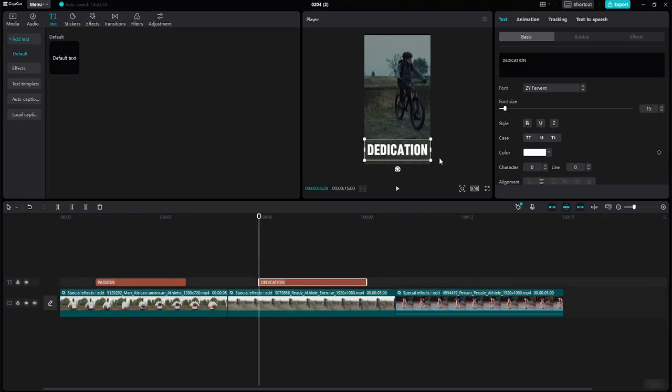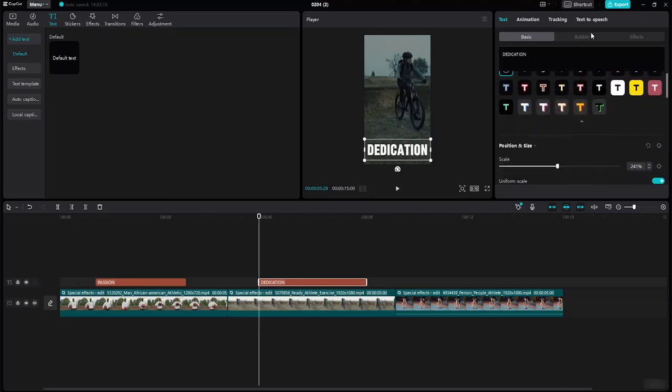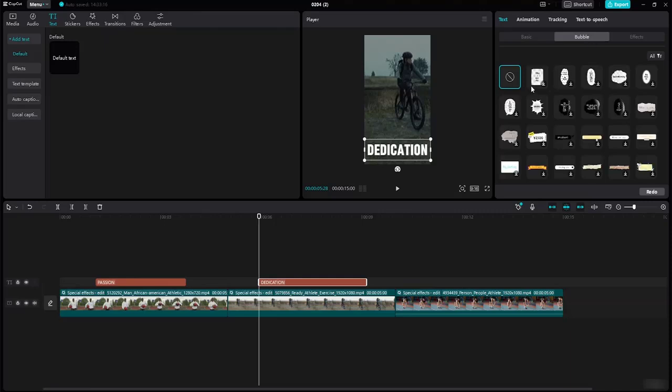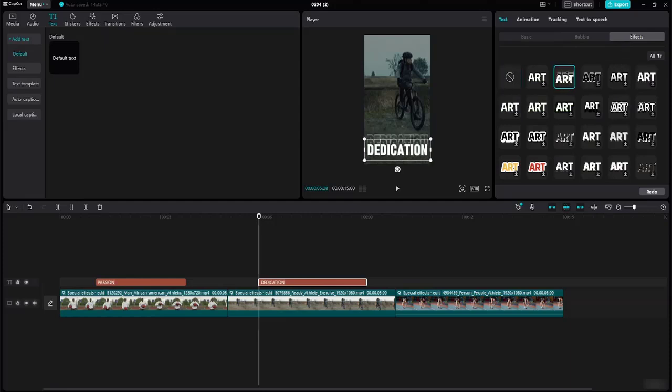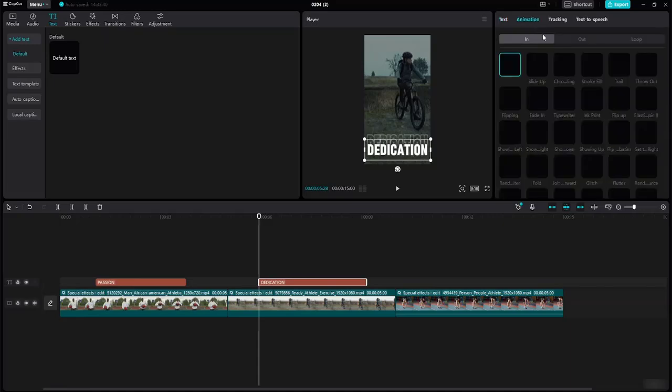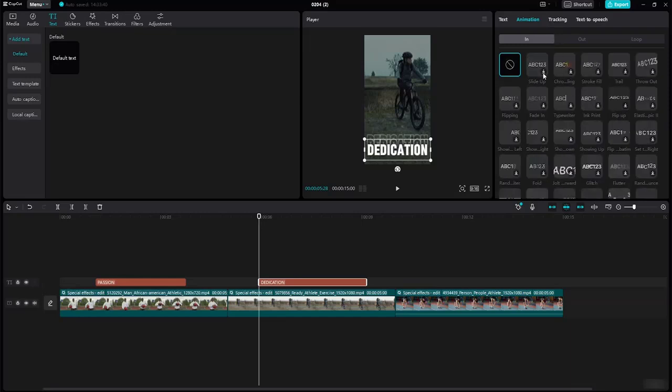Once you place this thing over here, now I want it to appear in a different way. If you want to put on anything like this, you can also do that. I will just cancel, and if you do want to put on some effects, you can put on some effects over here as well. Select this one and let's go to animation. From animation, you can see there are a lot of options from which you can actually choose.